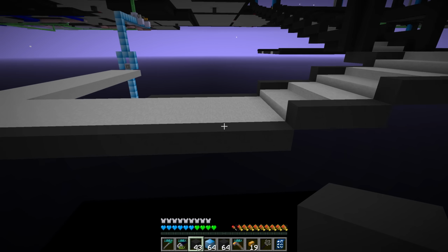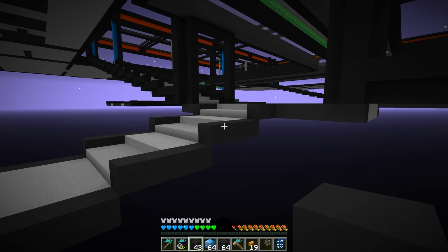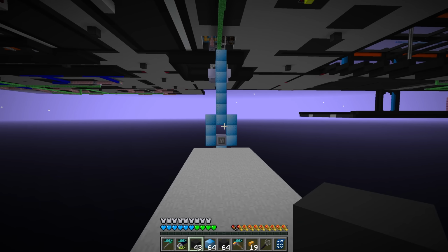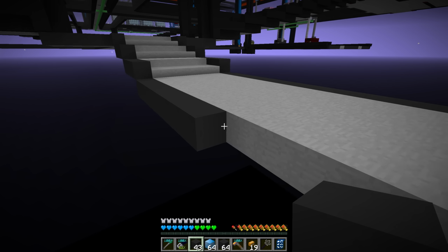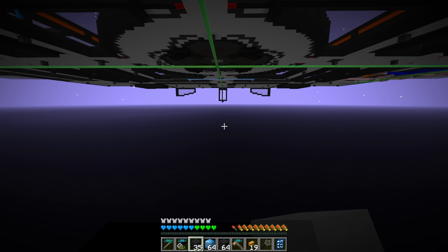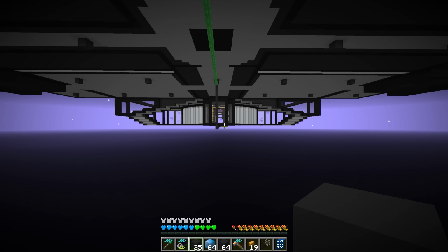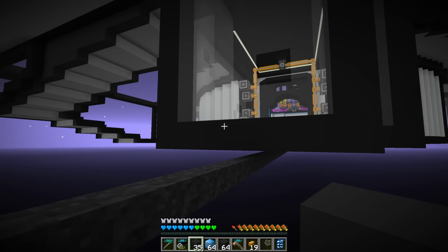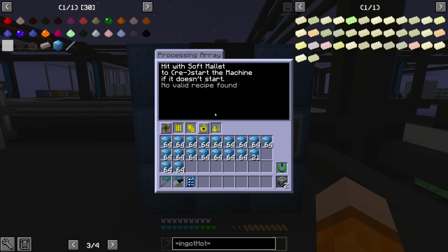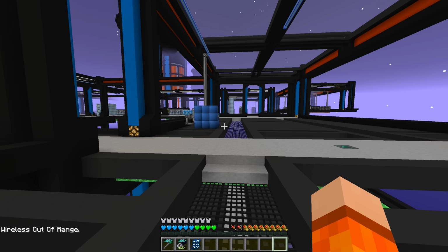I ended up dropping it down this walkway a bit. Just a couple of blocks, just to give us a bit of extra space on top of this freezer. So I think this will work out quite well. And we can always extend this all the way down, potentially all the way down to the ME controller down there. 3, 2, 1... Out of range.